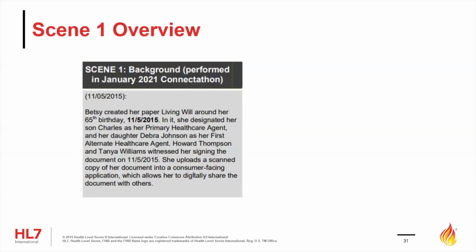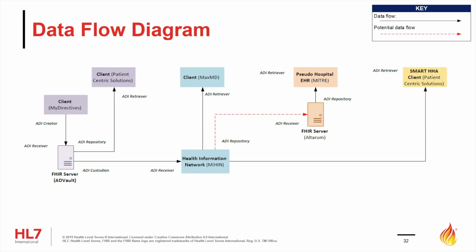So to bring everyone up to speed, previously in January, the Advanced Directive Interoperability Group of PACIO demonstrated sharing a blob of information, so a scanned document that had been brought into a server for our patient, Betsy Smith-Johnson, that she ended up making an advanced directive on her birthday. Again, it was just a basic paper document that was scanned into a system and then shared with a long-term service agency. In this Connectathon, what you see here are the system players that will be sharing the information.